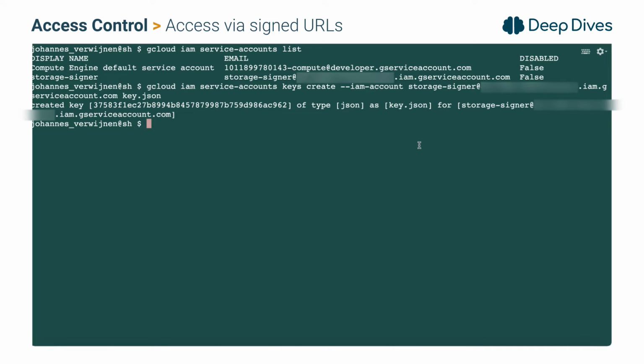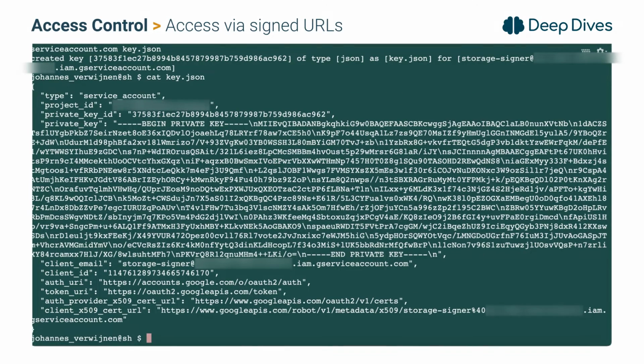We can take a look at it. It's just a JSON file. There you go. Type: service account. We have the project, the private key ID, which is the public side of it, and then the actual key material. Don't worry about this. By the time that you're looking at this, I will have removed the key, so no point in trying this out to sign anything.